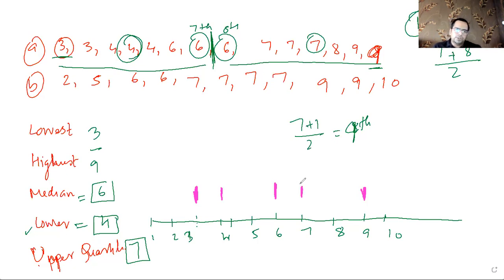Now, you join the lower quartile, median, and upper quartile and make a box. So that's your box. And from the quartiles to the ends, these two are the whiskers. So this is referred to as a box and whisker plot. If you notice, 50% of the values will be between 3 to 6 and 50% of the values from here to here as well.